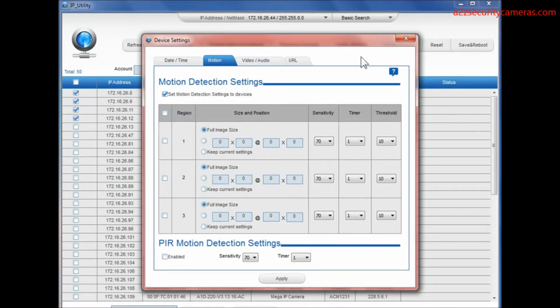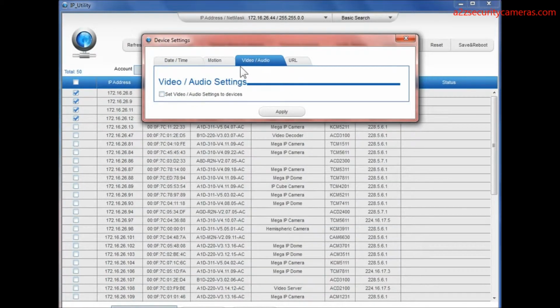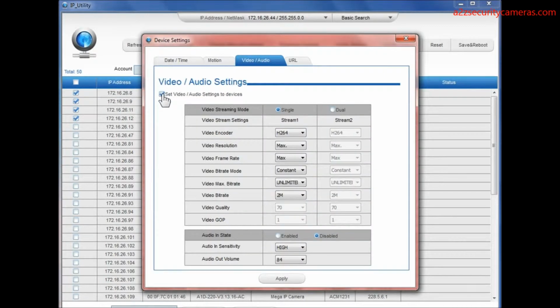So it's more of a one-to-many configuration, which in our concept saves you installation time and cost and earns you money eventually. Same thing with video and audio. Click for these 4 devices, and you can set the video and audio settings through here. Just apply it, and it will apply everything to the 4 devices you have selected, or more if you have selected them, or every single channel.